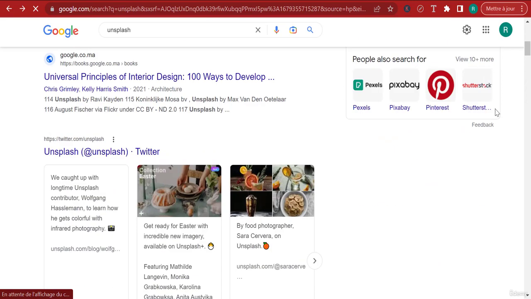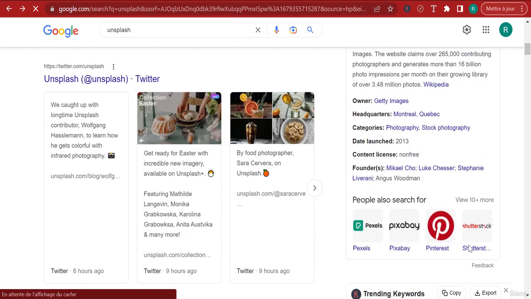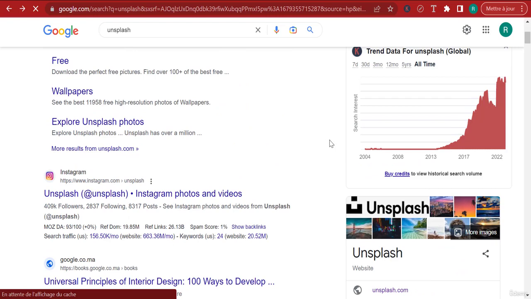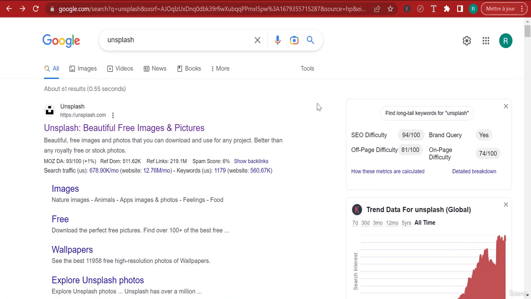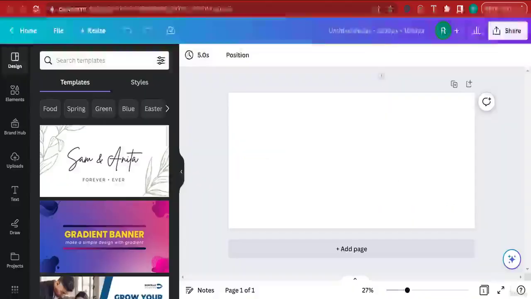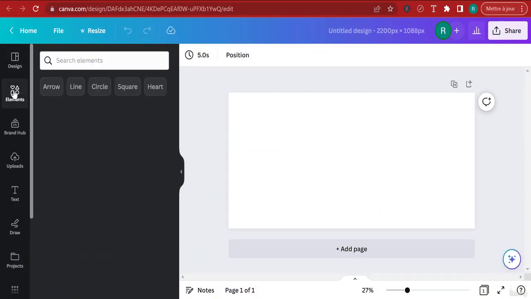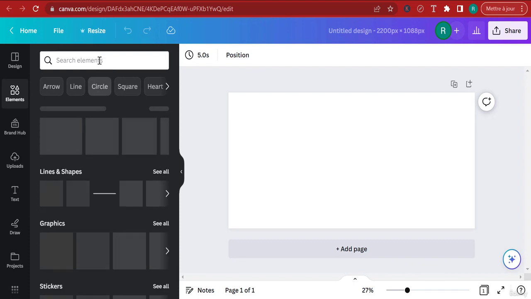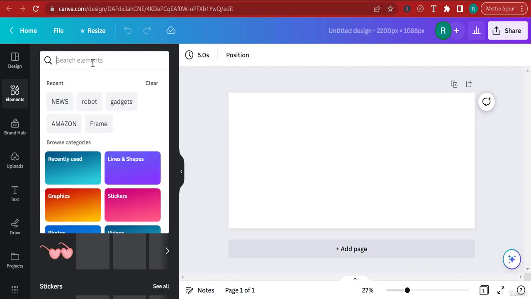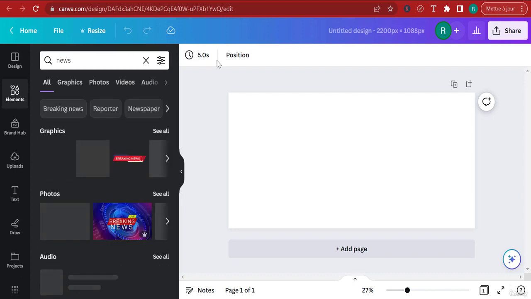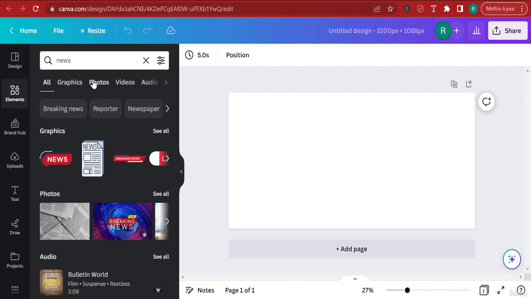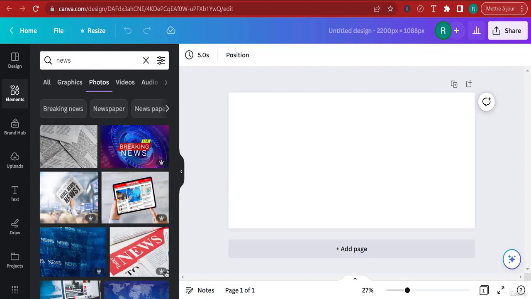And if you scroll down here to the bottom, you can see them: Pexels, Pixabay, Shutterstock. And the thing here is that you can only get as many free images as you can. So not all images are free. So be content with the free stuff that they give you. Now over here, I'm going to go to Canva. Because I prefer Canva as my image provider, I'm just going to go ahead and look for something that has to do with the topic of news. Now I pay around $60 a year for Canva, and it's really wonderful. So I just use it.